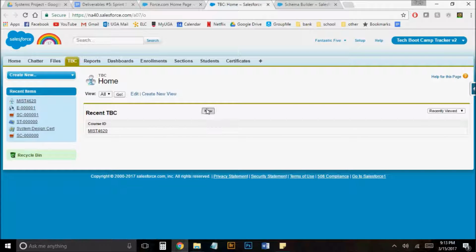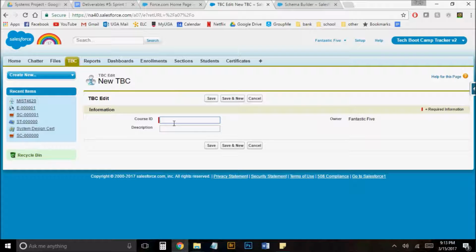To do this, go to new, and we would create a course ID. For this one, it could be Python 900. Alright, and the description could just be basic Python.